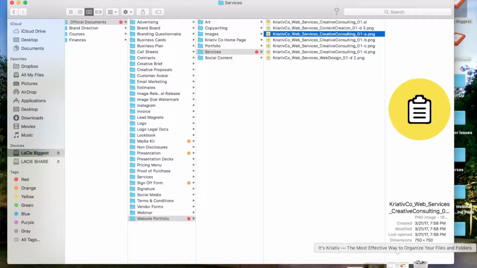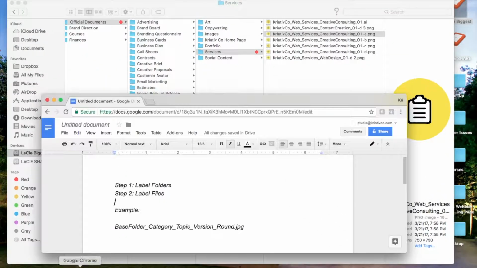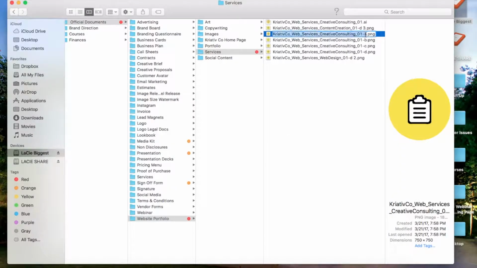And then the numbers at the end represent, why do I keep opening the wrong page? Right here. So the numbers at the end represent the version or the round you're on. So this is version 01 and round A. So you'll notice round A is this icon, round B is this icon, round C is this icon, and round D is this icon. However, they're all a part of version 1.